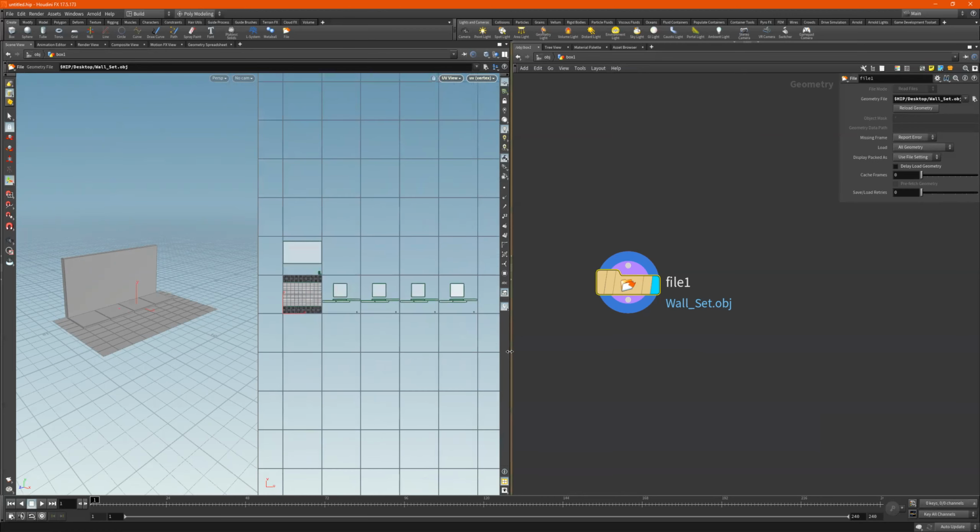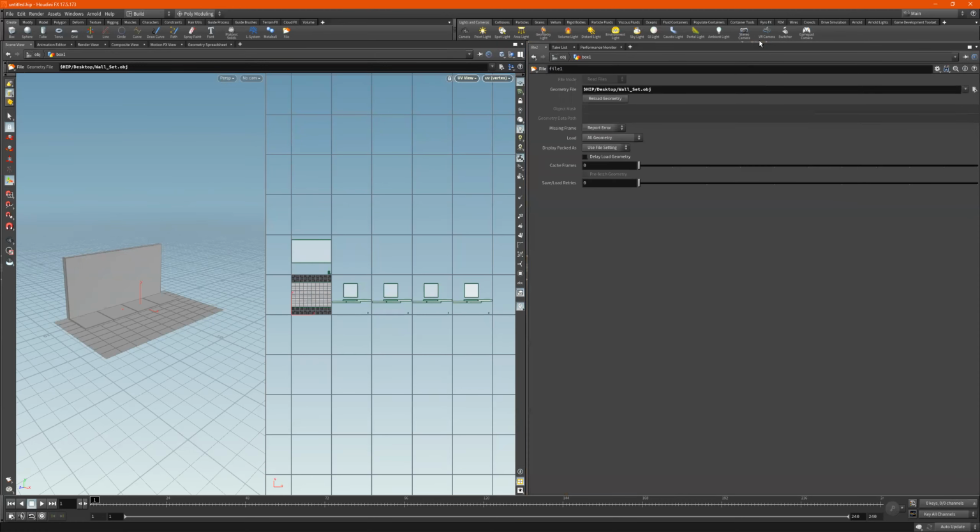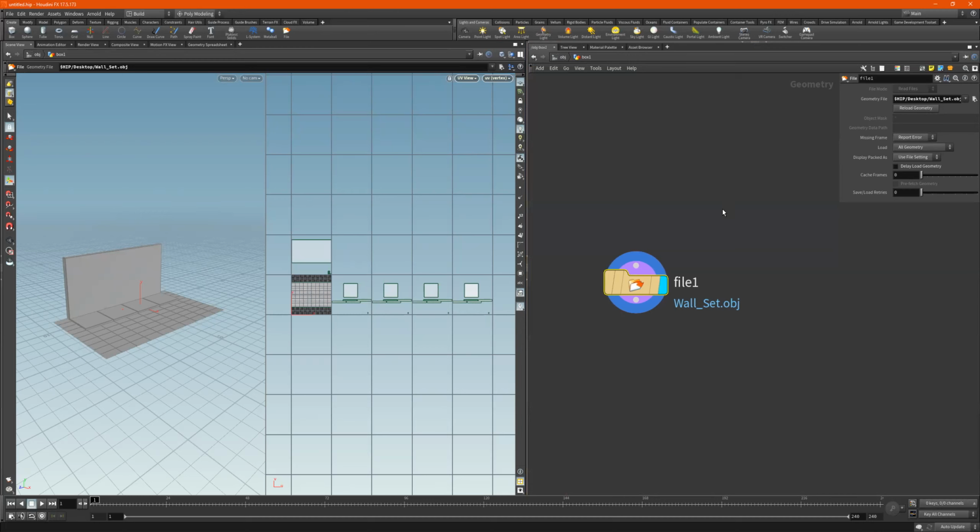All right. And just so you know how I got to this, I just maximize this and I press P for parameters. So P turns the parameter pane off and on.